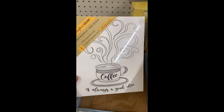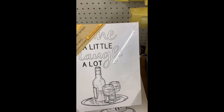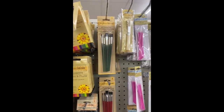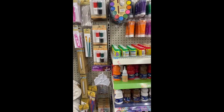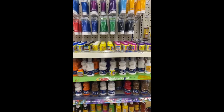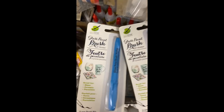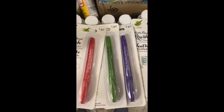Coffee decor — great for a coffee lover. They can put this on a coffee bar. Grab a couple of these and you and your friends can do a girls get-together, grab some paint and some wine. They have plenty of paint and paintbrushes. Color Factory has glass paint brush markers — you can use these to write on glass, ceramic, and porcelain. These are the colors I was able to find them in.